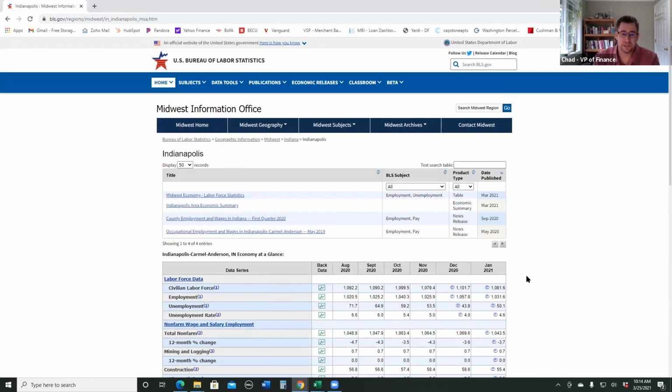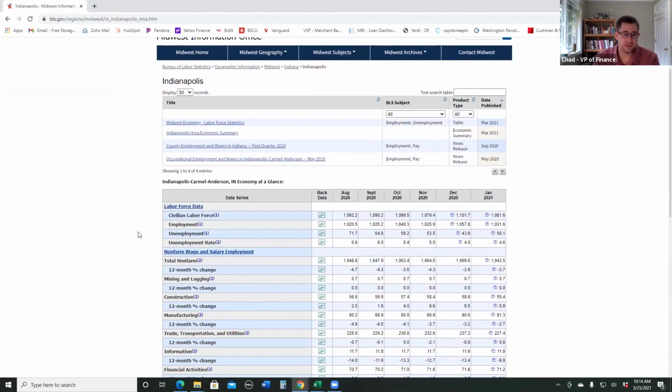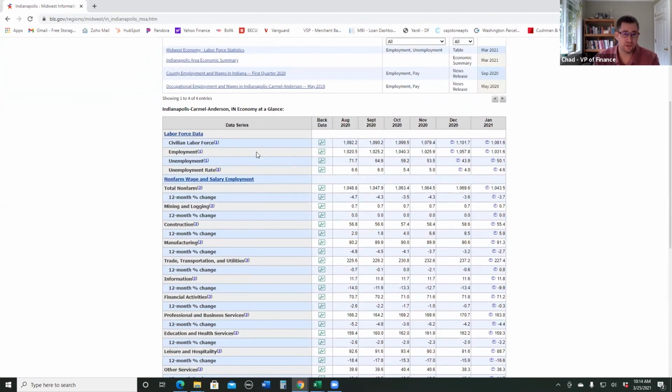One of the things we're going to notice down here as we scroll under the data series is your labor force data. This is a very important piece of economics that the market is going to be able to provide us and what the Census Bureau records. As you can tell, I've got labor force, employment, unemployment, unemployment rate. Now, to pull this information, I'm going to click on these little mini charts, the unemployment rate chart.